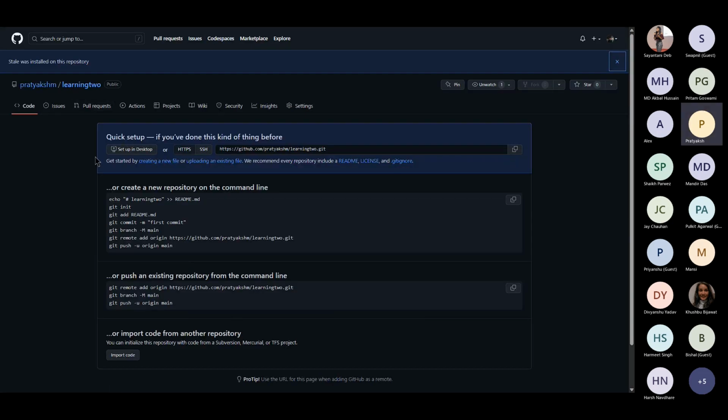Now, once that's done, if you don't select any license, then you will be greeted with something like this. This essentially means that the folder that's created in the cloud is fully empty. It doesn't have any files at all. So now GitHub is suggesting you to run these commands, basically copy paste these commands and get started with your repo. But I'll strongly suggest against practices like this, because essentially what this does is it doesn't make you curious at all. It doesn't really lead you to question why you are copying these commands, what do these commands do.